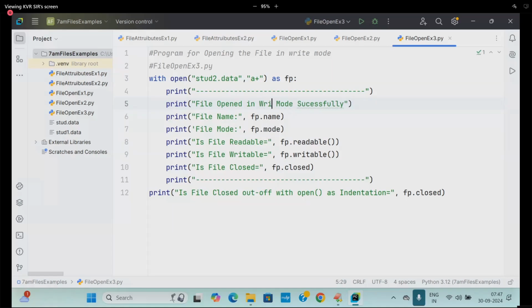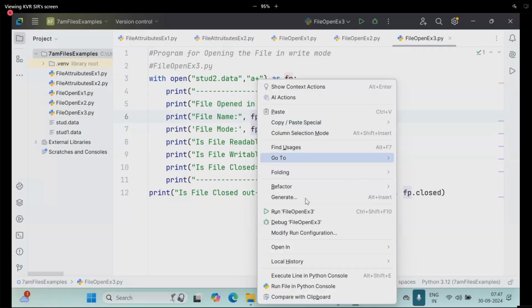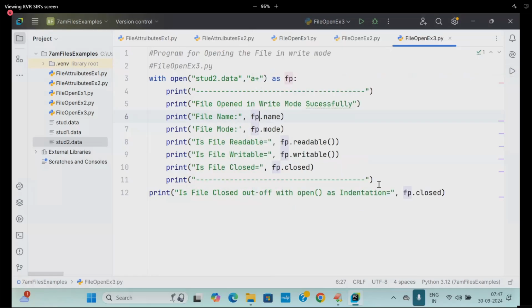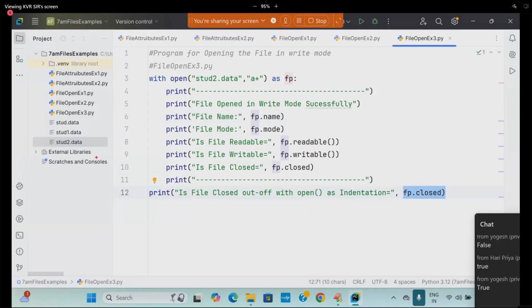So this is called write. So here I will write it. It is created newly. Here you see student 2, it is called readable true, writable also true. File closed: false. Auto closable is called what here? True. So students, I hope you are understanding the meaning of this. So there I said, what is W, what is W plus, what is A plus, what is R plus modes you have seen?